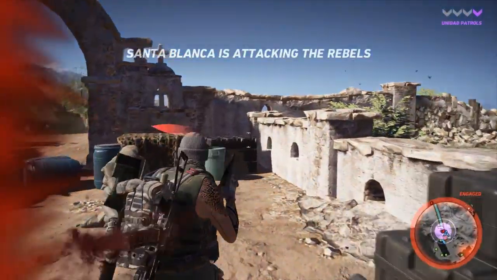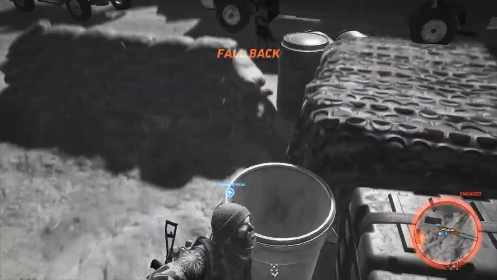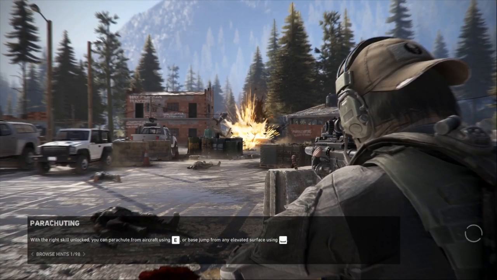Taking fire from the cab entrance. Hang on, guys. B. No, that was... I pressed the wrong button. No, what was prone? It wasn't B, it was C. Right, we are doing terribly, but my aim is better. Excuse me. My aim is definitely better. I think.